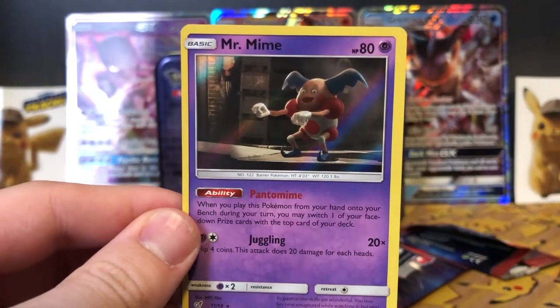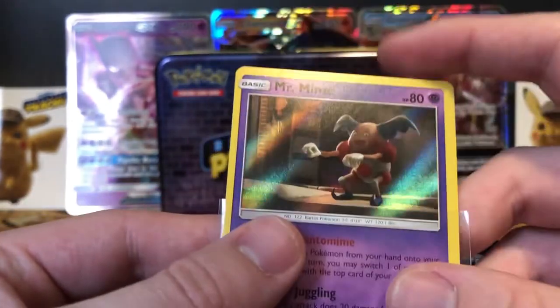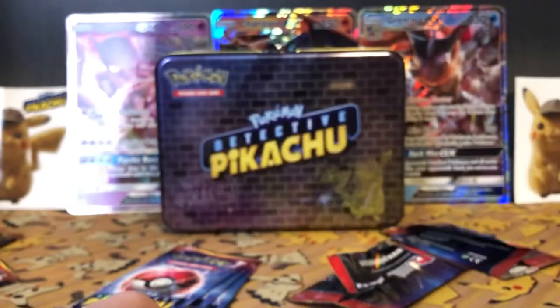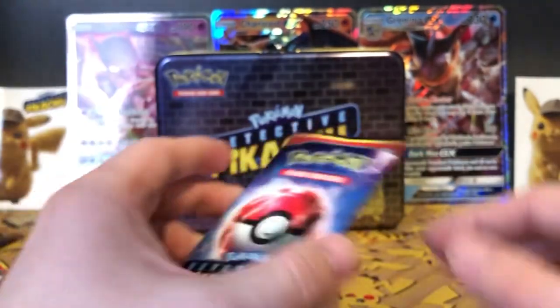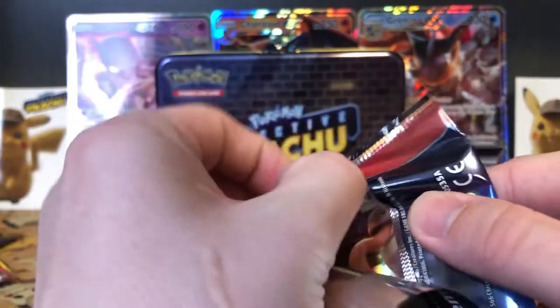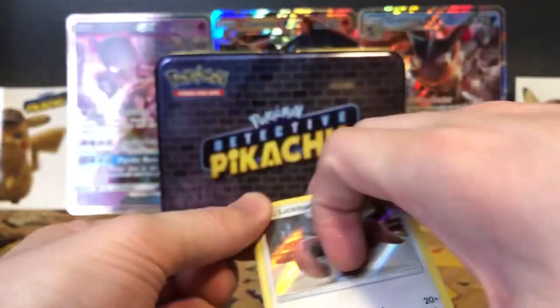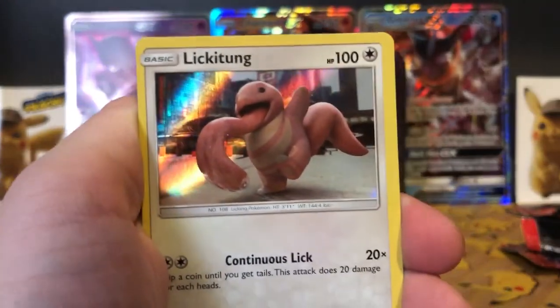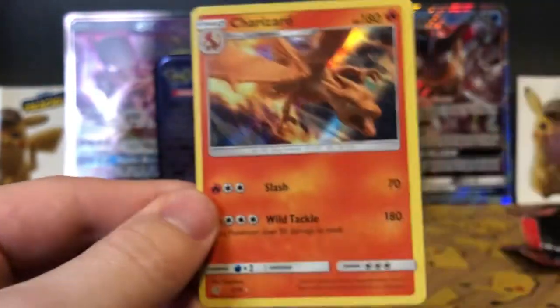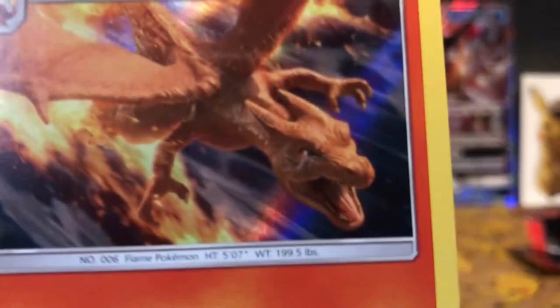He's getting ready to ride on his motorcycle. I hope they haven't shown us all the funny scenes with Mr. Mime in the trailers, but super funny. It's funny, because I know it's a mime, it says so in its name, but I never thought of it being a funny mime, you know? They've really fleshed out the character in the movie. Okay, Greninja, come on. Lickitung, Psyduck, Morlow, and Charizard. He does the big scream. A lot more dinosaur and dragon-like when he's CGI and realistic.